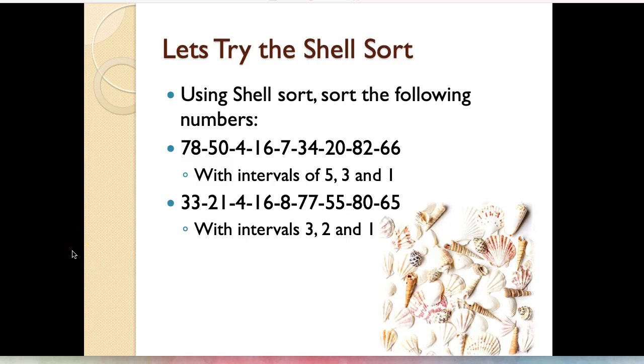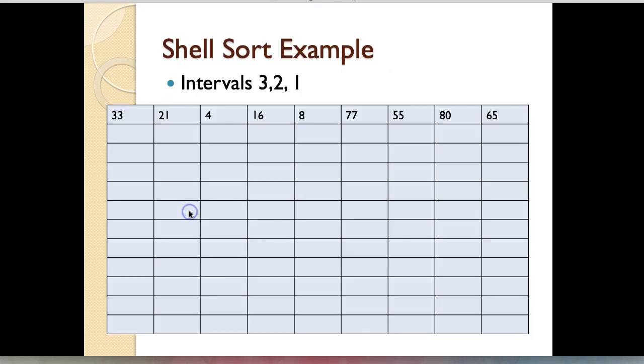So guys, what I'm going to do now is give you a few examples. We're going to do another shell sort example, and we're going to do the one at the bottom, because it has intervals of 3, 2, and 1. First, we're going to enter the data in this order, going this way, and then we're going to do it the opposite way, so that you can see that the same numbers can have different complexity and may take more or less time depending on the order in which the data was first given to the sorting algorithm.